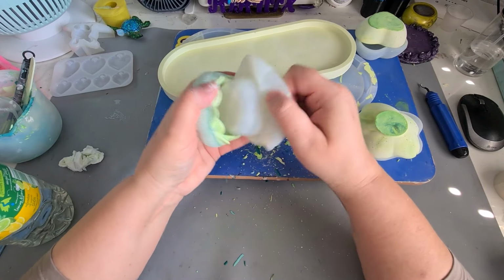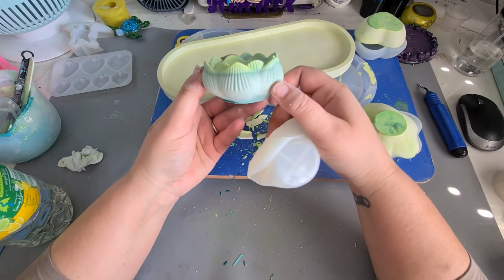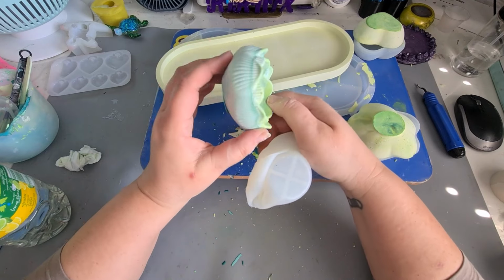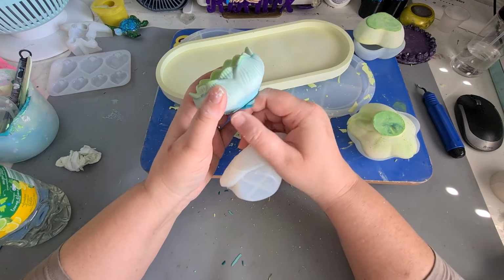Yeah. So I was actually quite pleased how that one came out, because it goes from a deep colour to a lighter one, like a little gradient in there. That was completely accidental, but I really liked it.